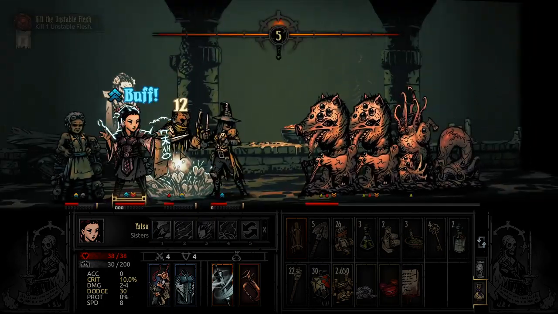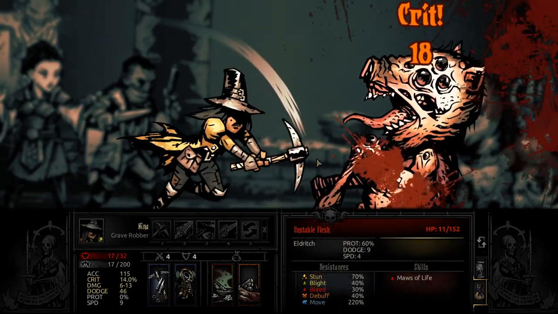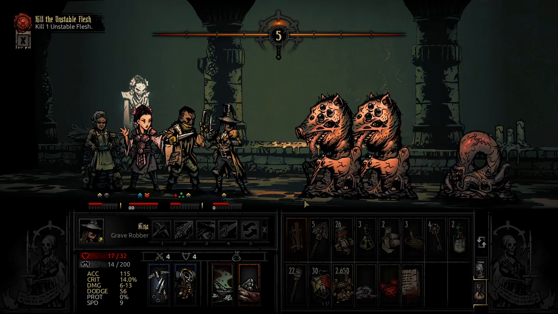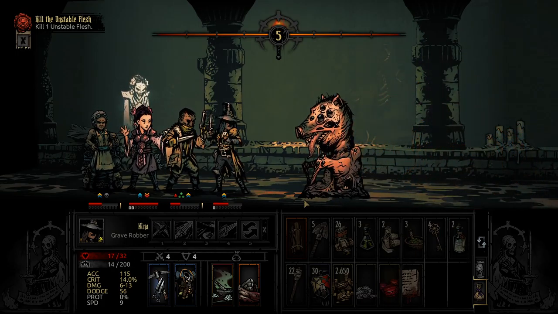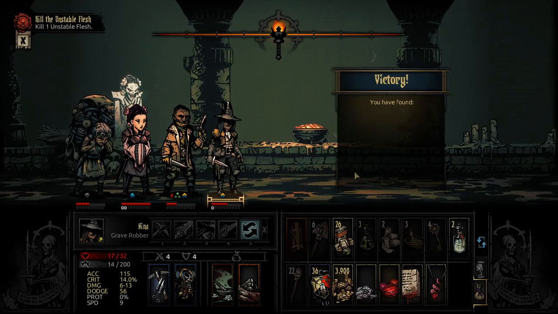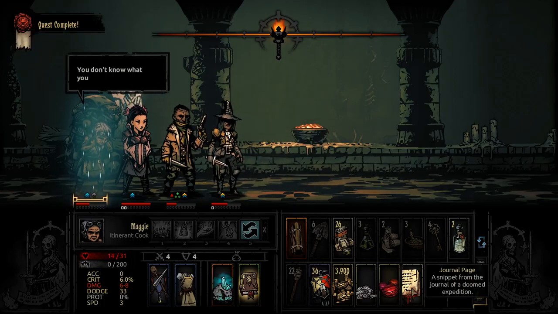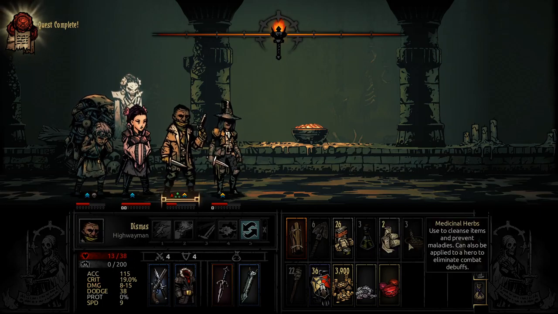You need the heal. It's more important than anything else right now. 18, that's huge. I think it's dead. It is. Okay, despite the crashing, despite everything, it's dead. Okay, continue adventuring, give you that. I'm not sure exactly what buff that just gave you. Disease resist. Right, let's get that off of you.